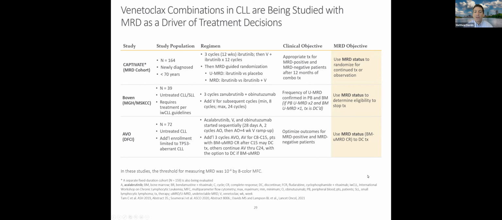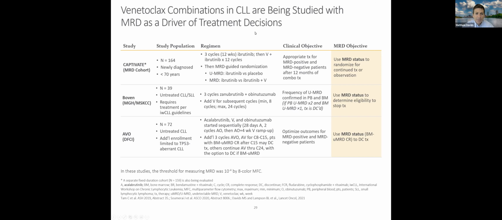So where are we headed with all this in CLL? Right now, as you may be aware, the data that I just showed you with Venetoclax, all the Venetoclax-based regimens have been 1 year for patients who have not had prior treatment or 2 years for patients who have had prior treatment. So in other words, every patient gets the same duration of therapy in each line of therapy. I'm showing you these 3 studies here just to highlight the tip of the iceberg, so to speak, because most of the studies now going forward in CLL are looking at what we call MRD adapted therapy or MRD driven treatment decisions.